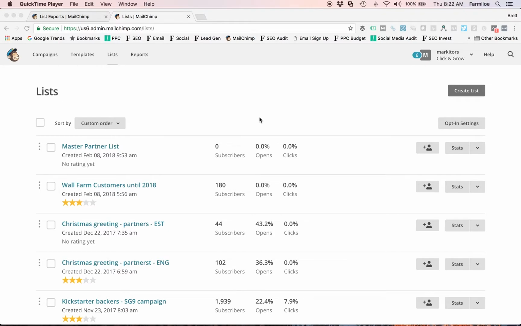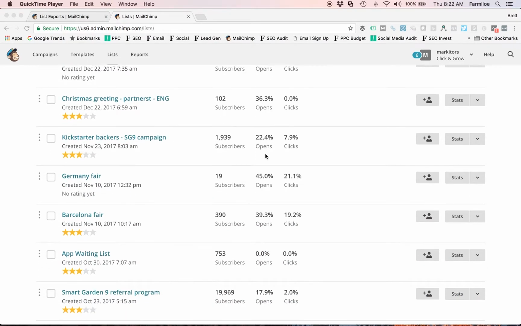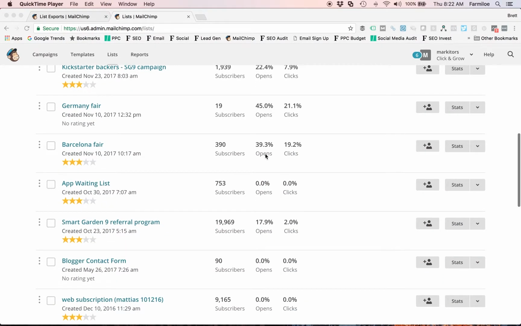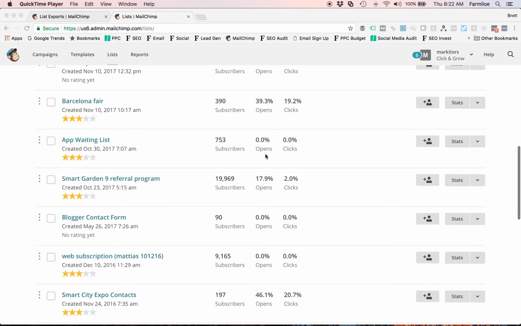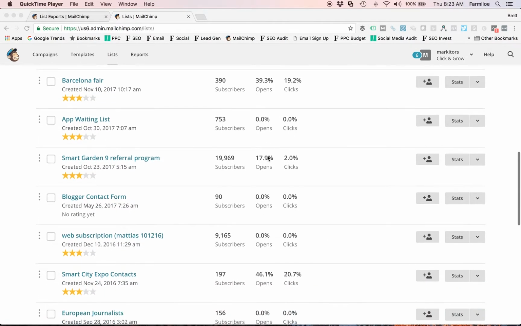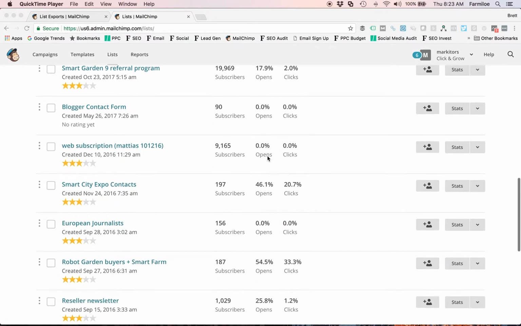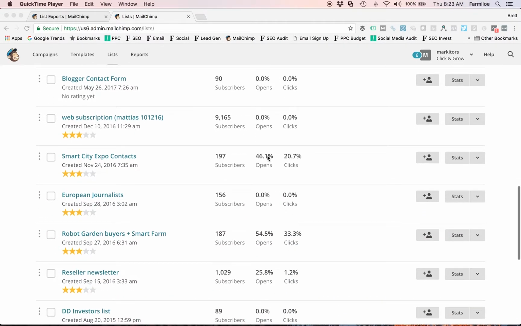Most MailChimp accounts are a complete mess. Instead of creating groups, most MailChimp subscribers create lists, which causes a couple of issues. MailChimp charges per subscriber, and by creating multiple lists instead of one master list, you run the risk of overpaying for MailChimp. And issue number two, if you're sending campaigns to multiple lists, you run the risk of sending the same campaign multiple times to the same subscriber, and that's pretty annoying.